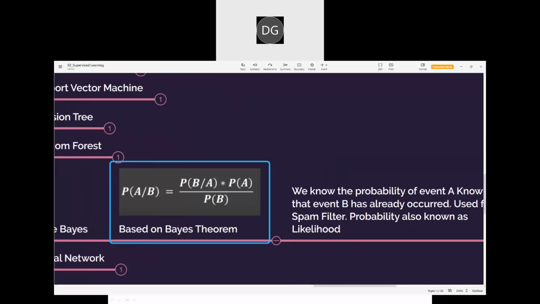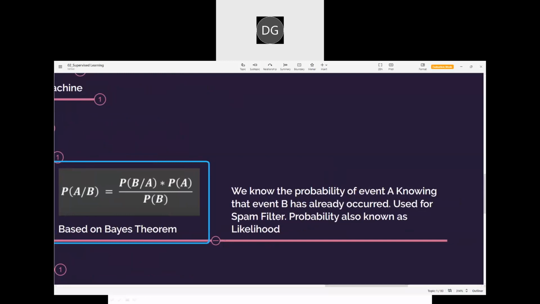So we know the probability of an event A, knowing that event B has already occurred. This type of algorithm is used for spam filters.